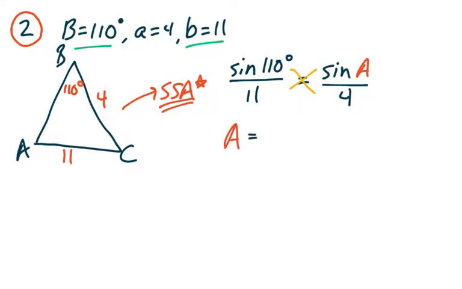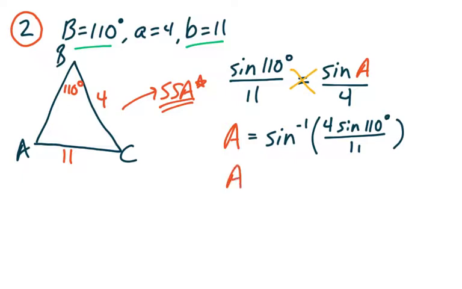angle A should be, remember how we're going to use the sine inverse, right? Okay, I'm going to just pause for a second to see if you can get there before I write it. But you cross multiplied, you get the sine A by itself, and then you're going to take the inverse to kill off the sine. And on the right side, you should have sine inverse of 4 times the sine of 110 degrees divided by 11. Did you get that? If you did, great job. That means using my calculator again, in degree mode, A should be equal to about 20 degrees. Very nice. So far, so good? All right, you know what to do.